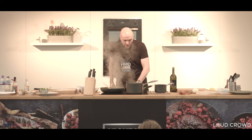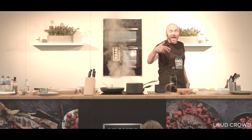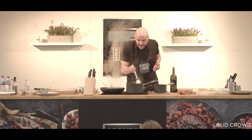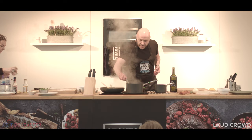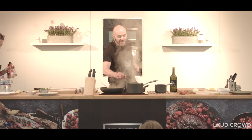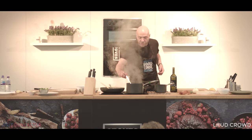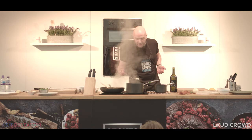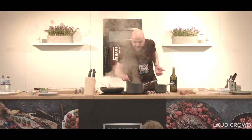Mother Nature is a wonderful thing. As the gnocchi rises to the surface, that means it's cooked — the egg and the flour have cooked out and all of the gnocchi rises to the surface. We're going to fry this now to get yet more flavour. As it comes up to the top, scoop it out straight into a nice hot pan. Like we did with the mushrooms, you don't want to shake this around — you just want it to sit there so we get the gnocchi nice and crispy. It's a fried potato in effect — a posh version of chips.